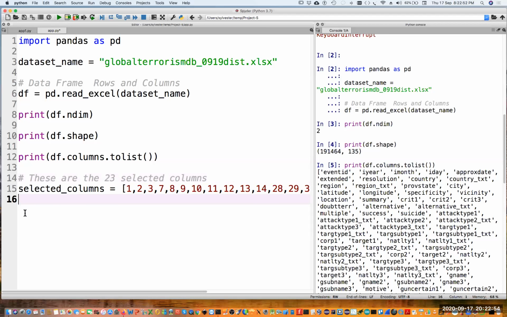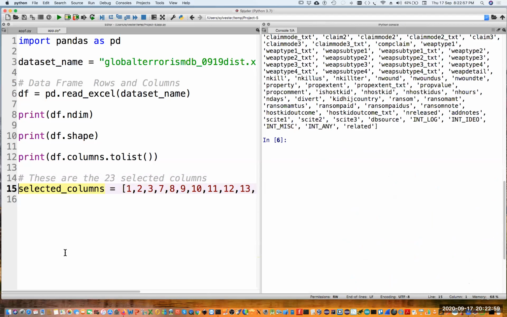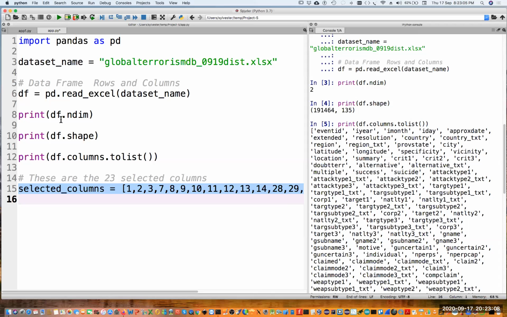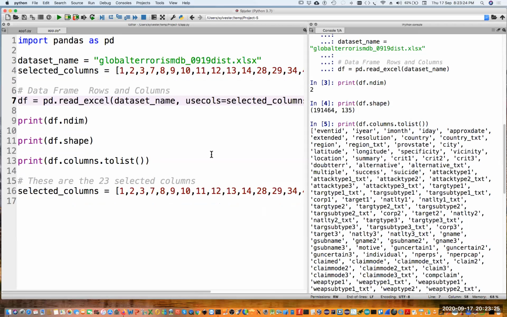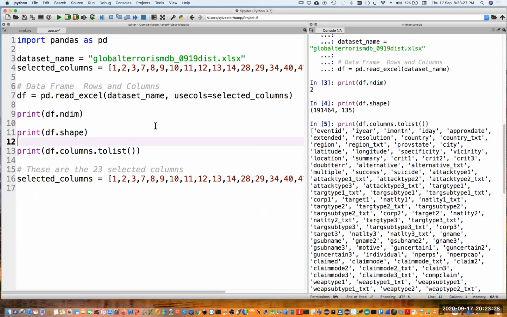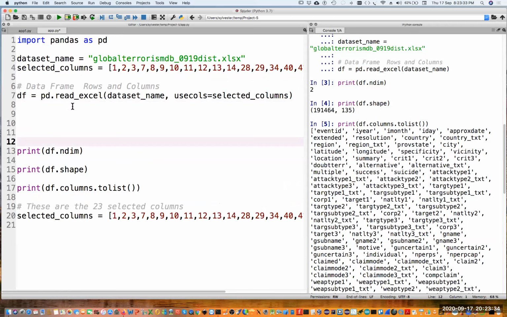So guys, now see what I'm doing, a technique. Because I have done this, I have the selected columns. Let me copy this and paste it here. Now I can pass another variable here. Concentrate guys here. It says usecols equal to this. Let me make the font small. Okay, perfect. So what I've done here is reframing my statements.